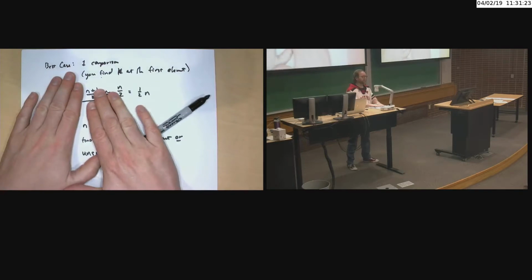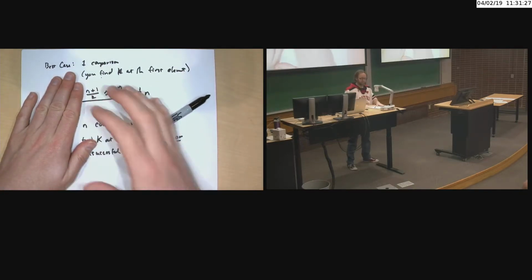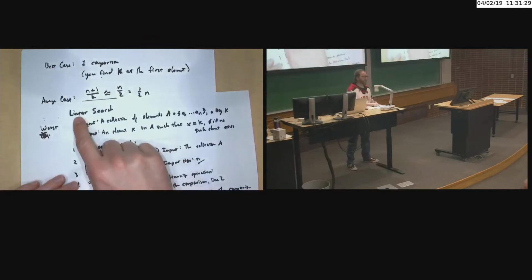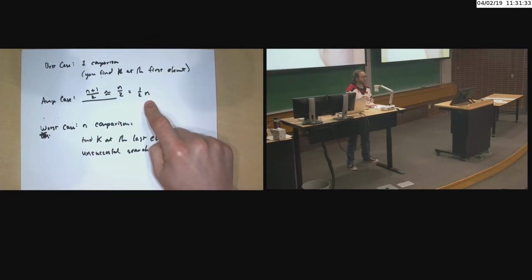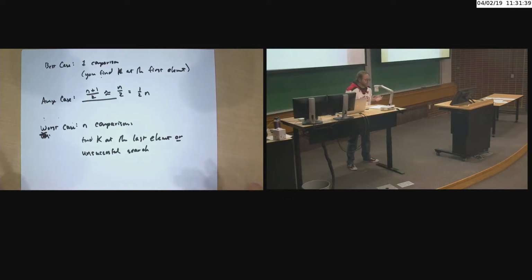Characterize this function. This is a linear function, right? Gee, I wonder where we get the name, right? This is a linear function. What is this? It's still a linear function. So from the point of view of the complexity of the algorithm, it doesn't make a difference whether or not you look at the average case or the worst case.